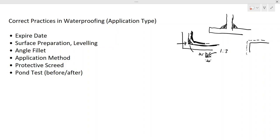In addition to that, the material will bulge here, and if the waterproofing material collects during application, it will flow. So when you're doing the application, and then if it bulges, it would crack. Therefore, you have to avoid these kinds of situations.